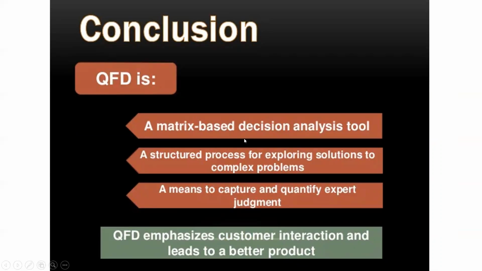Okay, so another conclusion, I can say this is a matrix-based decision analysis tool. This is a very good name. A structured process for exploring solutions to complex problems. When the problem is too complex, this gives us a process, a guide. Okay, qualified expert judgment, so your judgment will become expert. So finally, I can say it emphasizes customer interaction and leads you to better products. Okay, so we will go into more details in another slide.